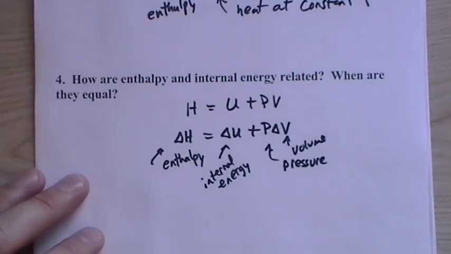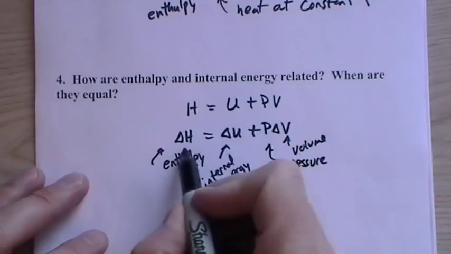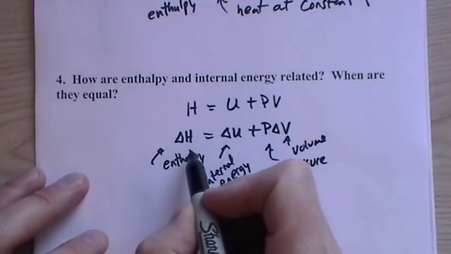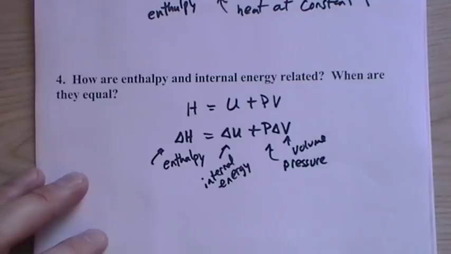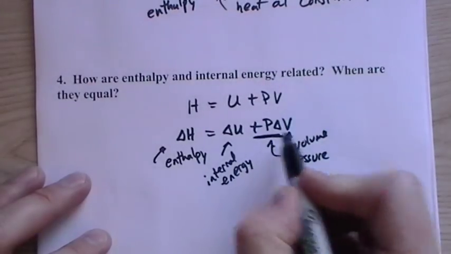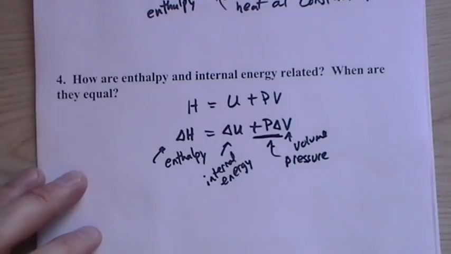When are they equal? Now, the reason we're doing this is that chemists tend to want to use enthalpy in their studies. It's still energy. It's still joules for enthalpy. But internal energy is what's used in thermodynamics. So the physicists use it. Why isn't it good enough for the chemists? Well, the reason is this term here. This is what we call PV work. It's the work due to a volume change when we have gases in our reaction vessels, which happens a lot.